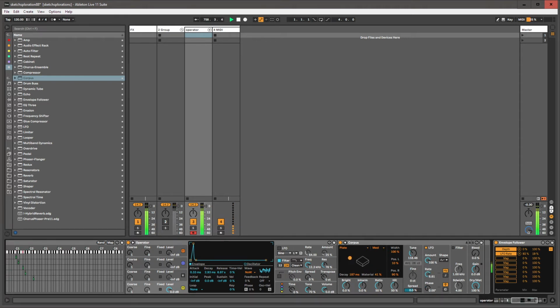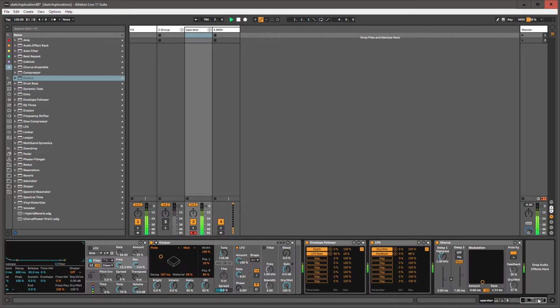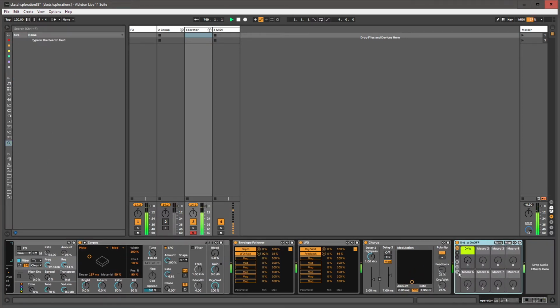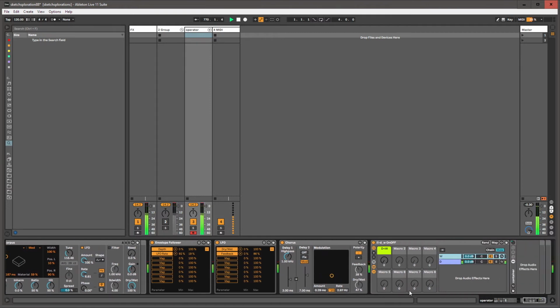Just giving it some motion, some more tonal motion with this sort of smooth random LFO. And I'm thinking this chorus we may want to dial it back just a little bit. Since we've already mapped this wet and dry and we've got fun stuff going on there, I guess we could dial in here. Or we could drop this chorus into this wet and dry here for like a secondary.